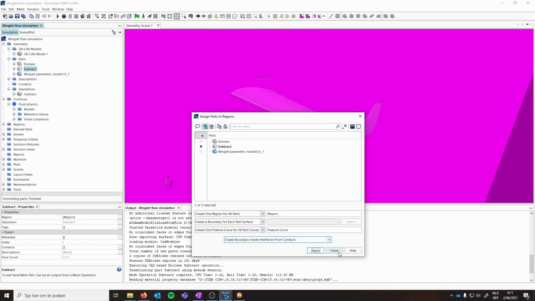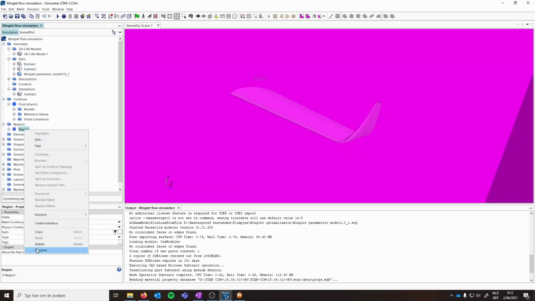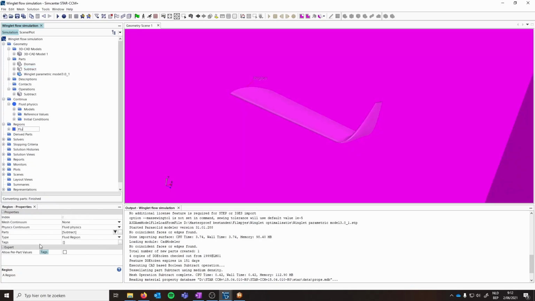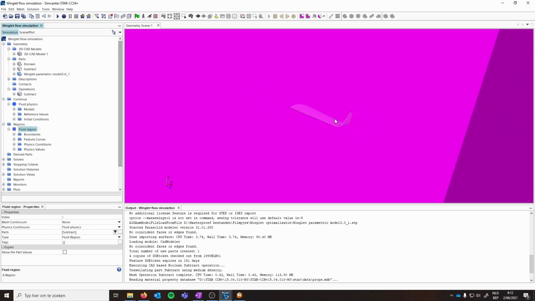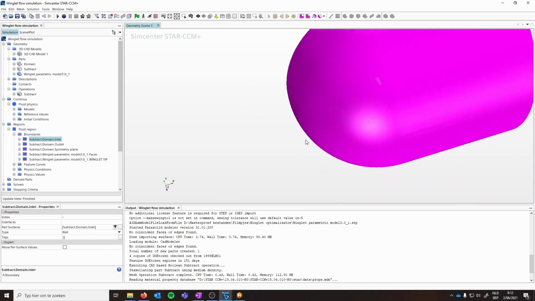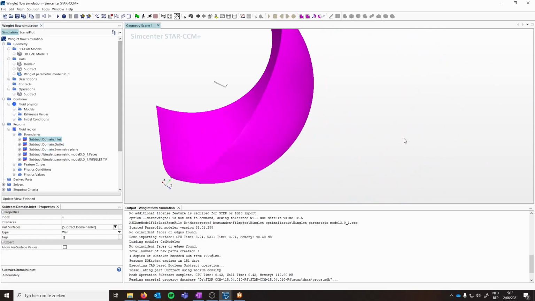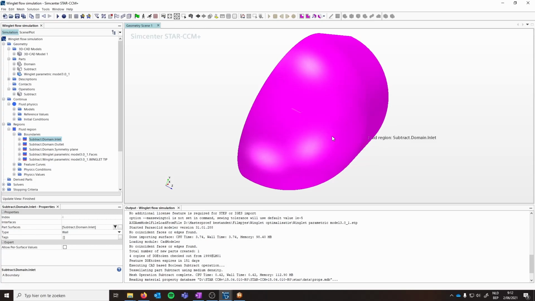So click apply, and that will create our region. Okay, so if we look at the geometry scene, we can actually see which part will be selected. So we have the outlet, the inlet, which is the big surface here.